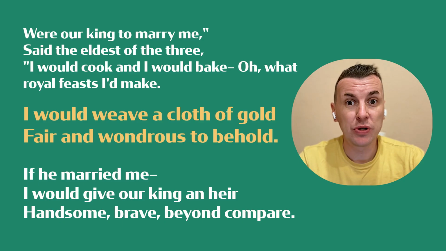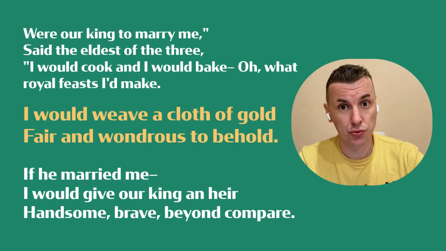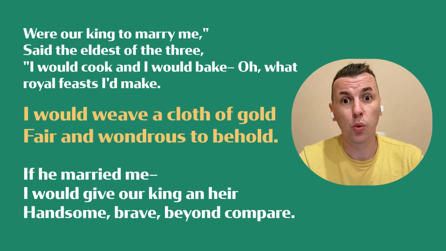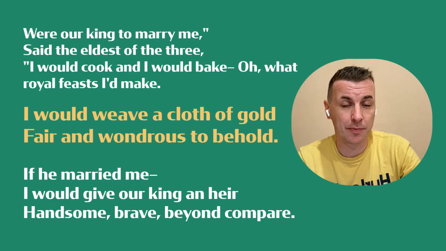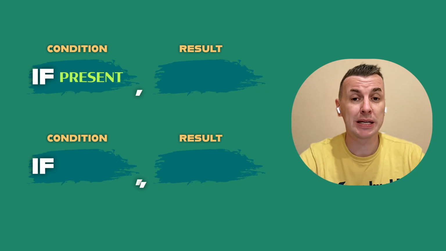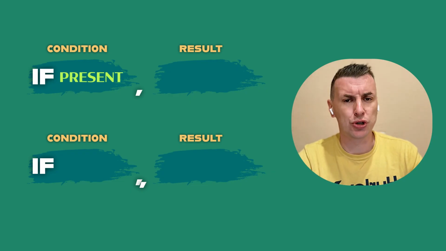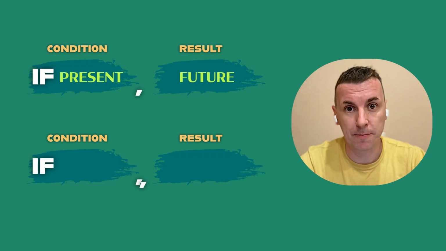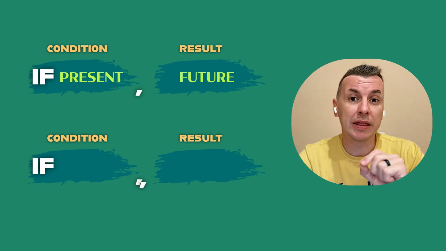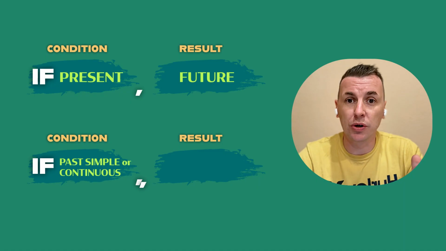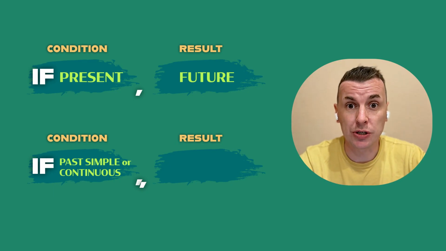So what can we notice about the structure of our conditional sentences? Well, in the if part, we use a past tense. Now, when we talked about conditional one, I mentioned that we can use any present tense in the condition part, and we can use any future tense in the result part, right? We had a little more freedom there. Now, in this case, in the if part, we use either past simple or past continuous. So we're limited to these two constructions.